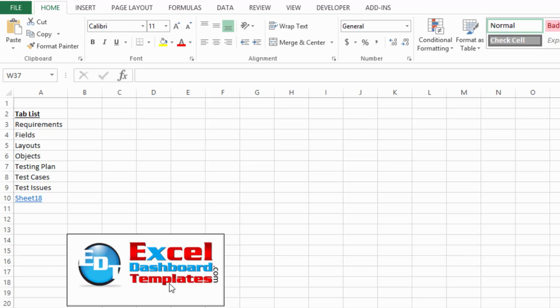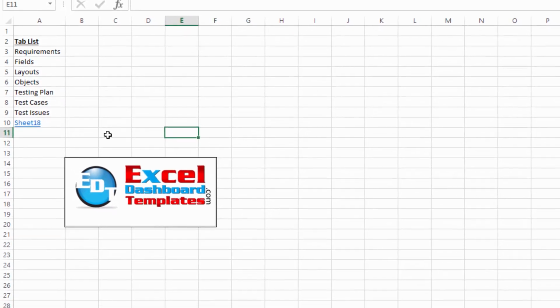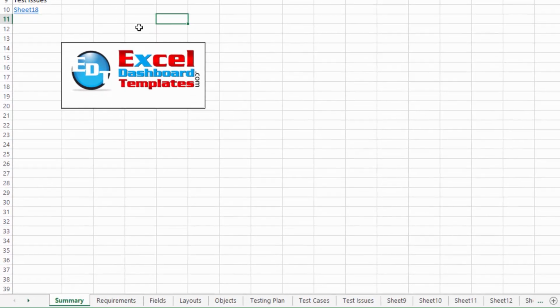Everything about Excel. All right, today I wanted to share with you how you can quickly move between tabs in your spreadsheet and how you can set this up in your own. Right now I'm on a project and I've got a requirements and design document that was built in Microsoft Excel. However, I have about 40 tabs or worksheets within the workbook, and scrolling all the way to the right or all the way to the left to get to the worksheet that I need to modify or update at that specific point in time is a real pain.